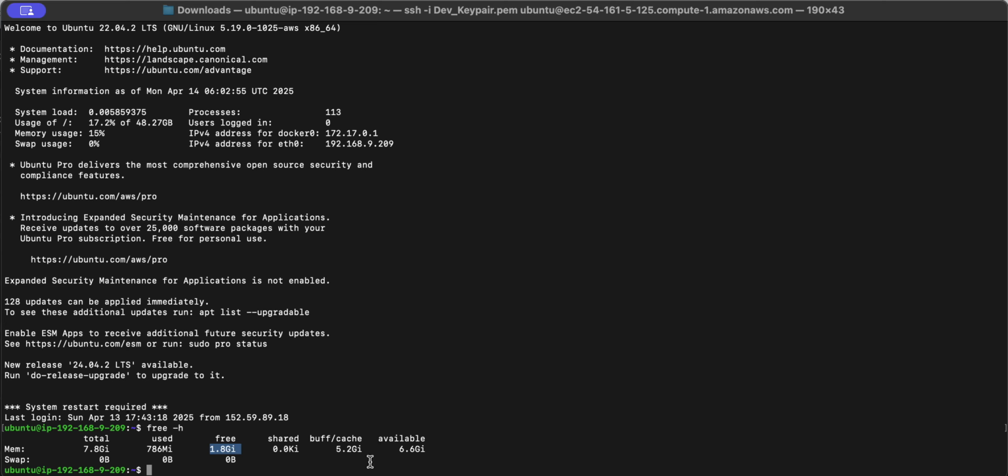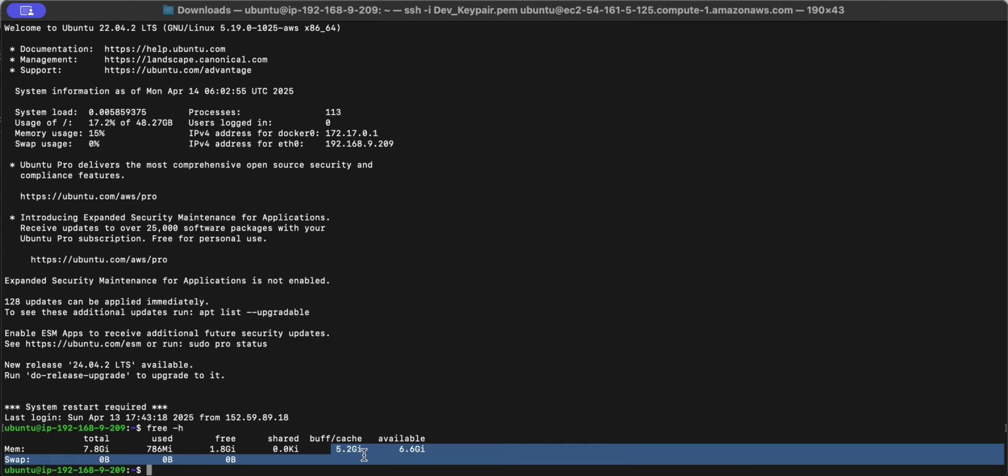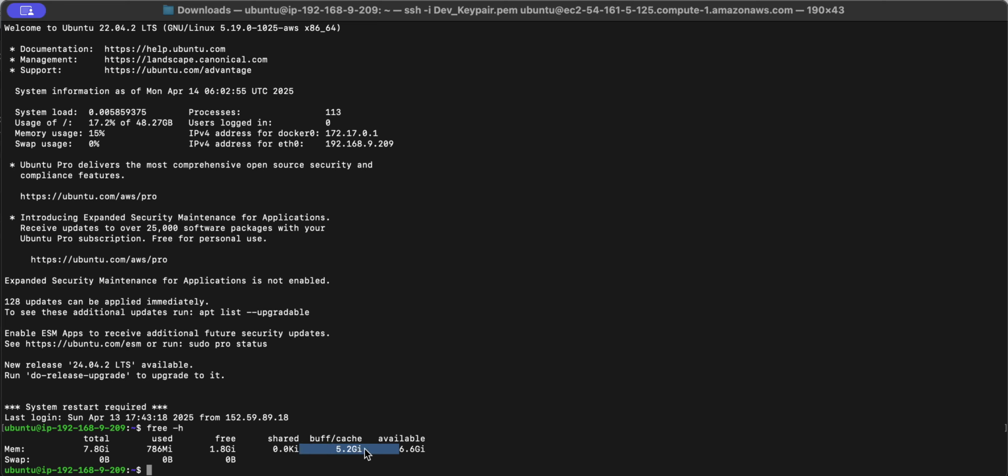So buffer cache is memory which is used by some application in their cache, and if needed, this can get freed without impacting any service. So 1.8 GB is free, which is of no use at the moment. This is something which helps the applications run smoothly, because applications keep data in cache. If you free it, it won't impact anything. It can make a service a little slow, but it won't make any impact.